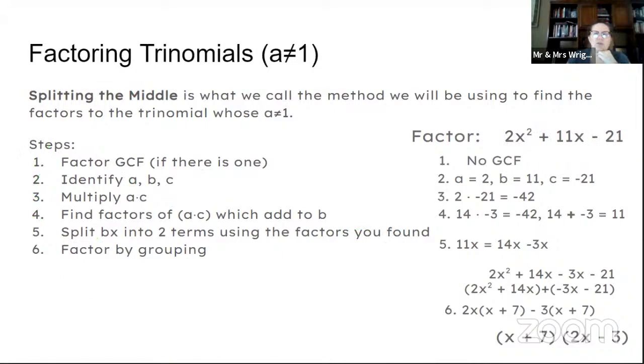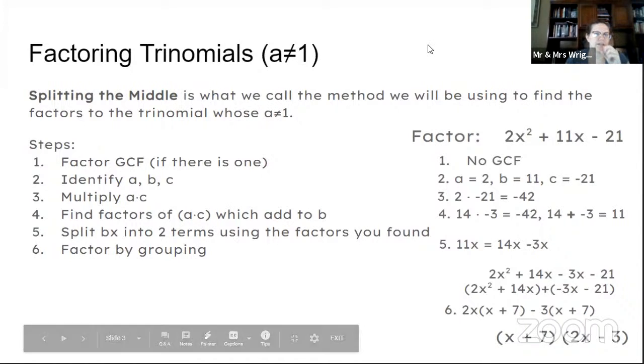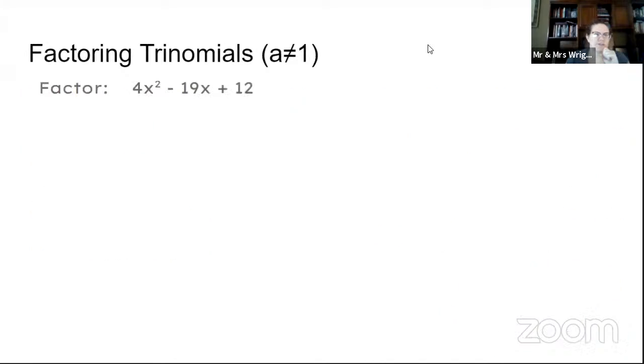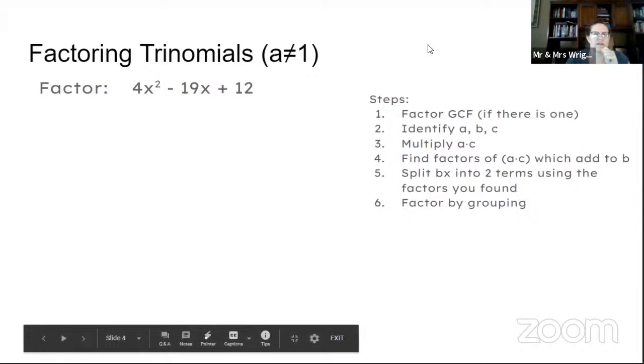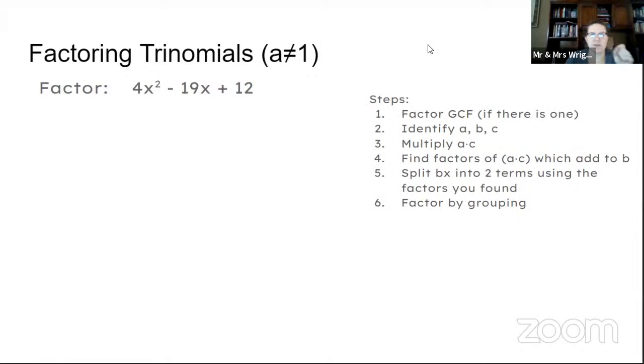Now, the more you practice this, the easier it will get. So I've got another one for us to try here: 4x squared minus 19x plus 12. I'm going to put the steps up on the screen. Here are these steps. If you don't have these written down in your notes, you should pause the video and write the steps down in your notes.